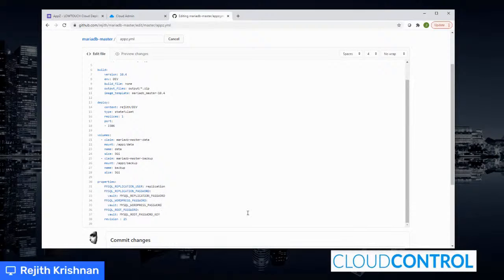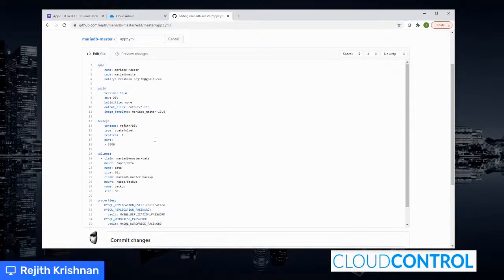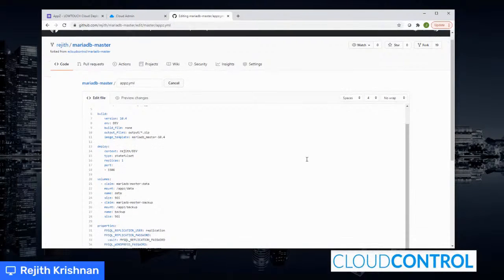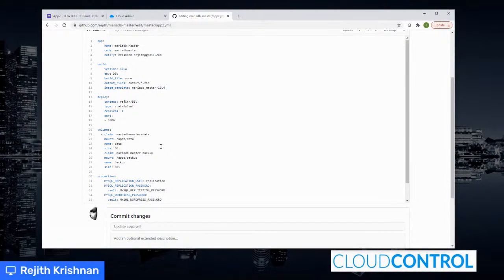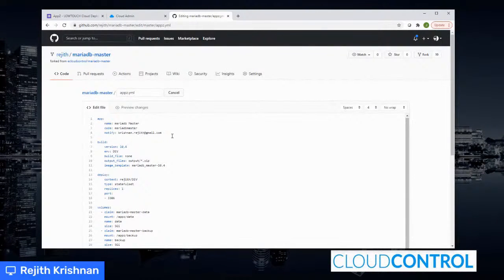And I will show you how the WordPress user and the database get created via a separate file called the setup.yaml. Treat this as a core image, and you can set up. Why don't you make a change and commit this change, and then we'll explain the setup.yaml as well.